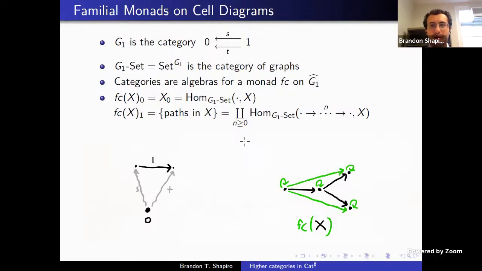And so this is the form of the monads that we're going to be interested in. Ones where we can break up each component into a disjoint union of representables, where those representing diagrams are going to be the things that we know how to compose. So in this case, it's these strings of adjacent arrows, and we compose them into a single arrow which corresponds to this being in the one cell component of this monad. And of course, you get the sources and targets of these paths by including the point into this graph in the front or the back. But I won't get into that detail too much.